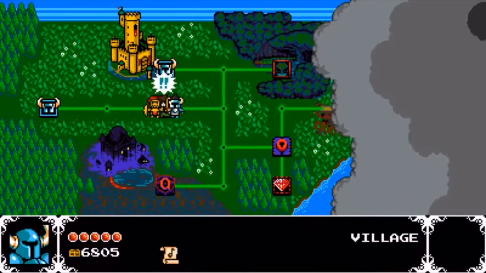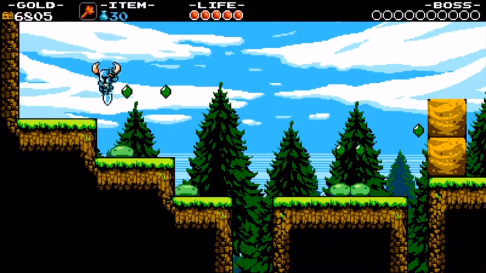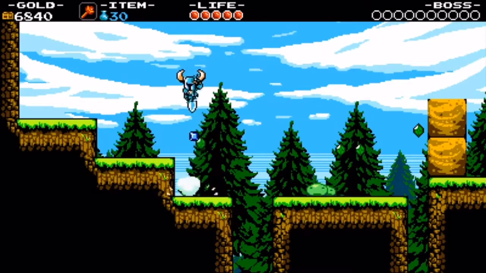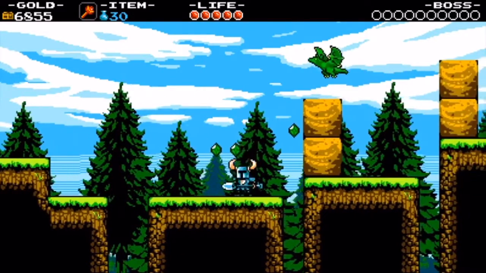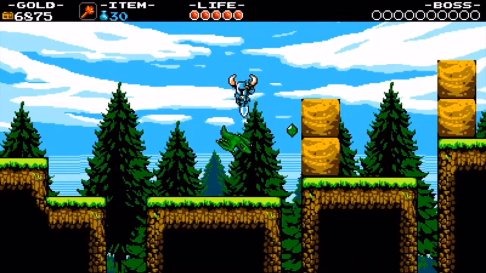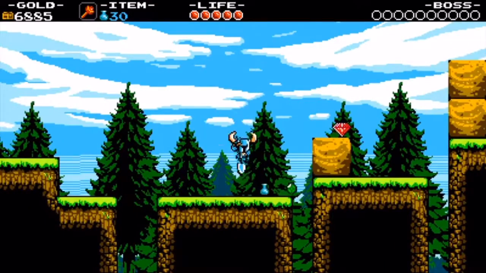I think I want to go and do this so I can get some extra gold. Extra gold is always nice. Let's kill that guy. And they jumped in there. Jump on this guy. And, oh, I missed. Let's get him again. Yes.